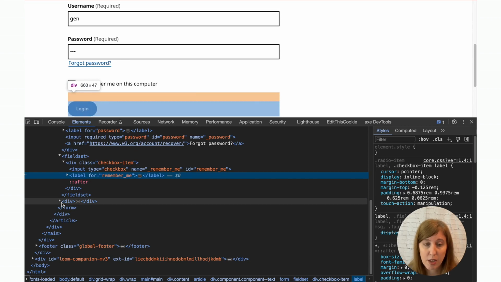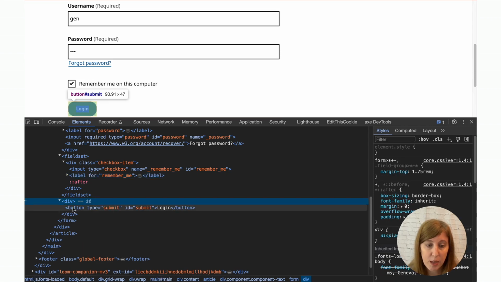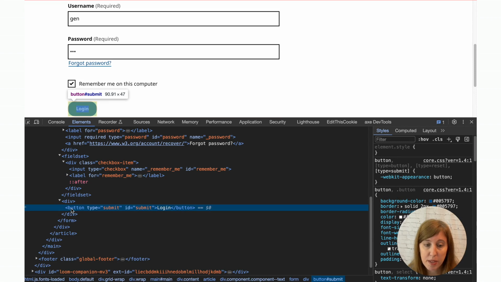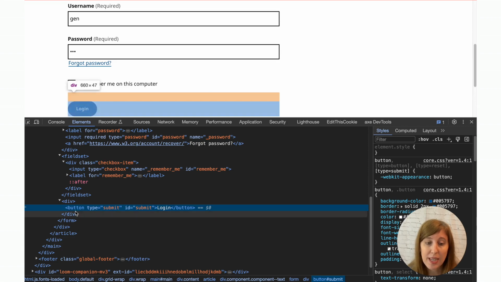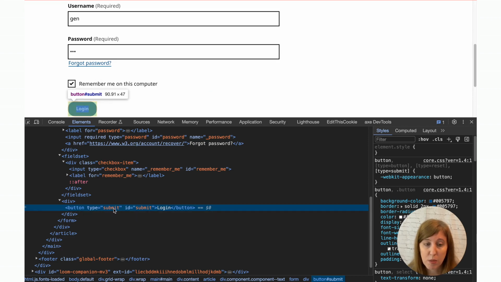Since that is not a required field, it does not have the descriptor required on it. So I can clearly see which fields are and are not required by just visually glancing. I see required with the username and password, and I don't see it with the Remember Me. Finally, I'm going to take a look at the submit button for the form. So this is using button type equals submit. Input type equals submit is also perfectly valid. It is recommended that it has an ID, but it's not actually required for all situations.